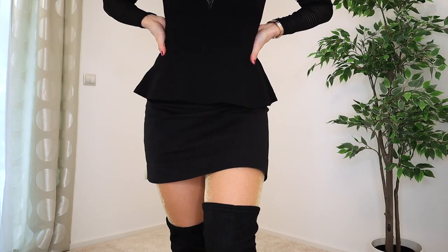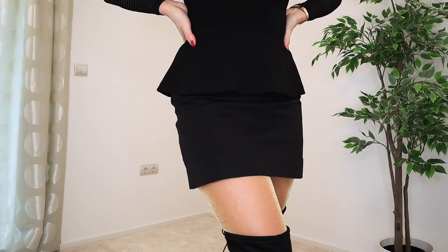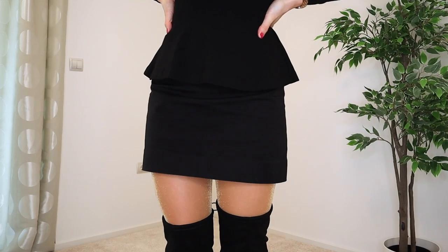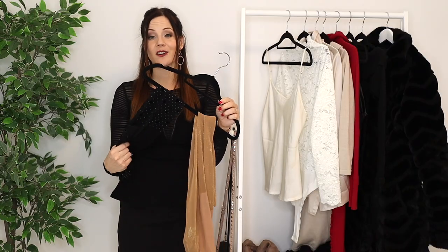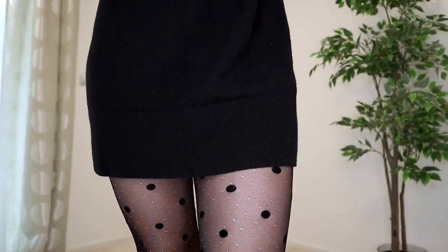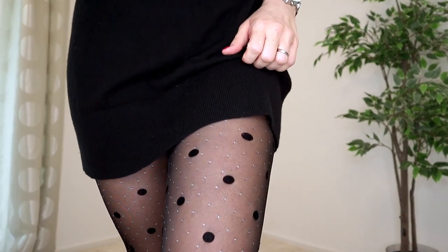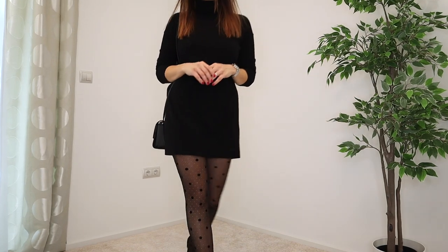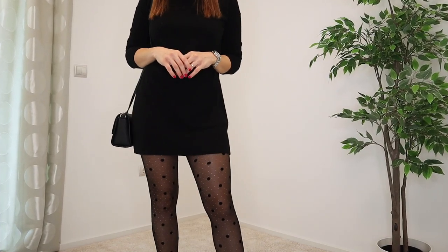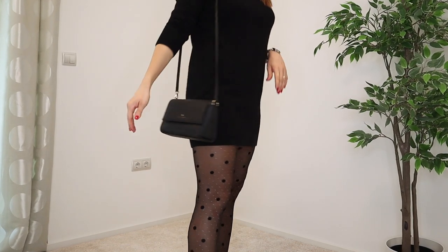I especially love wearing these with higher boots because then you can only see just a little bit of sparkle. Then I also have black tights with polka dots and silver little dots — again, not super dramatic, but there are more dramatic options out there too. I personally love these especially with all-black outfits: black pumps, a black dress — it just looks super stylish, fun, and sparkly.